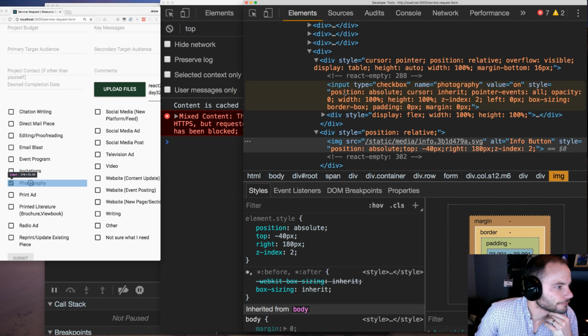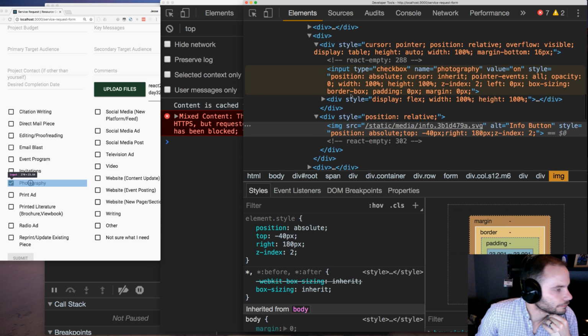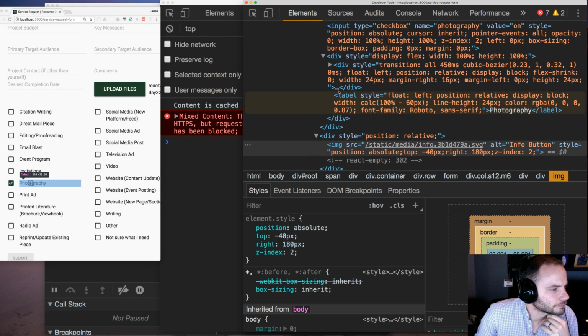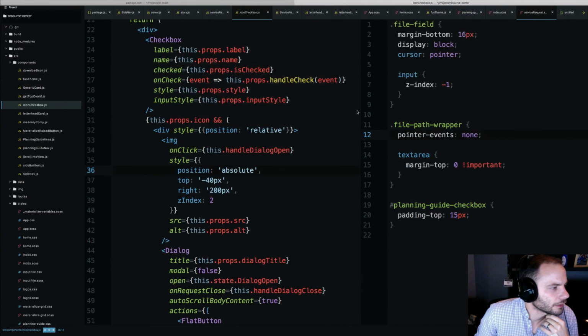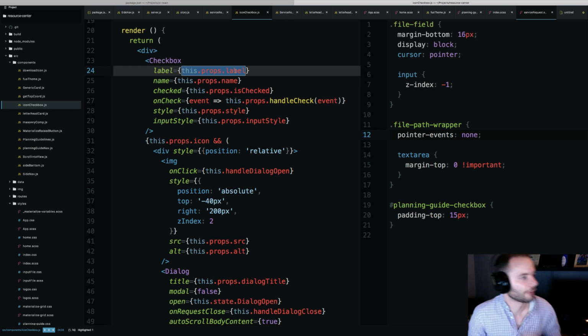All right, so let's see. I think our problem, let's go back to here and let me show you. So the problem before that we were having was that I was trying to put this checkbox or this icon inside the label, right? So I was trying to pass that in as a prop. So basically the text with an SVG inline, I was going to pass it all in, and I think we were having trouble with that.